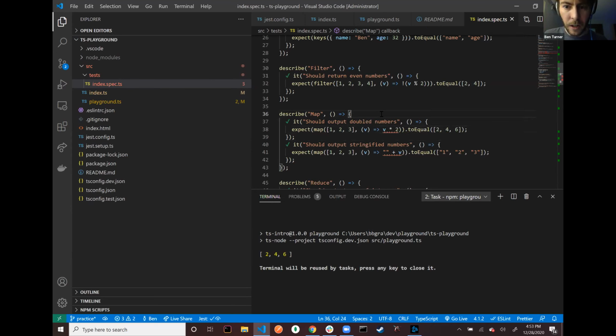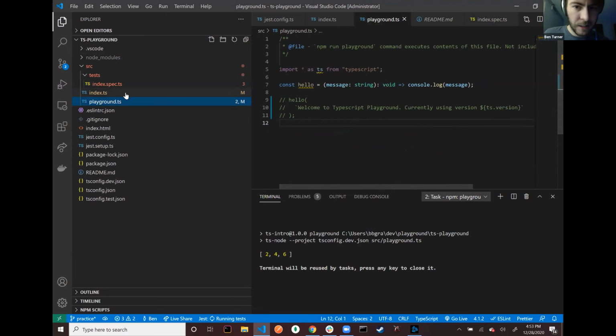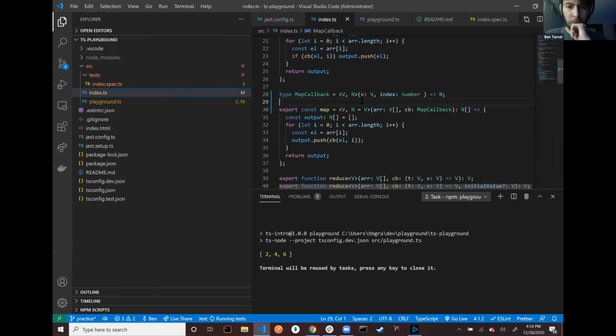So, okay, let's look at another option. Well, okay, I guess we could go over here and say, okay, well, the problem is clearly this, because nowhere is v or n actually defined. So, okay, well, let's maybe try this.